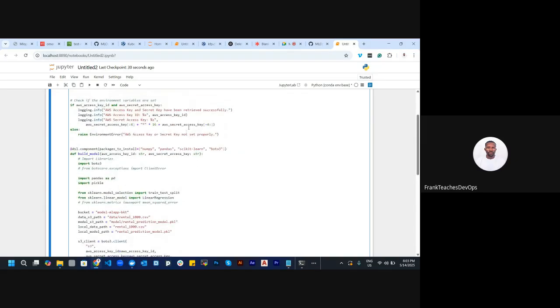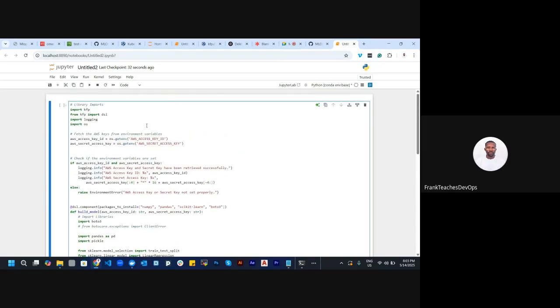All right, so I'll explain bit by bit. Now I'm importing KFP. KFP is an acronym for Kubeflow Pipeline. So KFP is the Python library for Kubeflow. Now, from Kubeflow, there's a module called DSL, right?